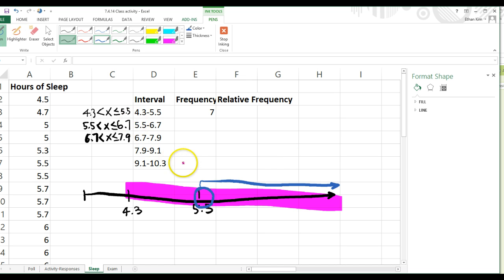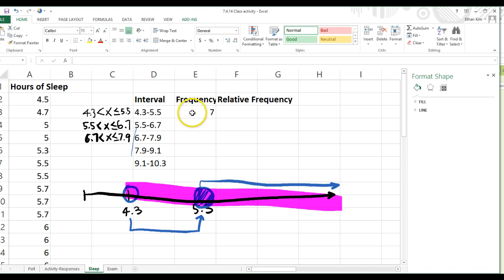So essentially what we're left with is just here: not including 4.3 and including 5.5. I'm not sure if that was enough explanation for you, but that's pretty much the case.